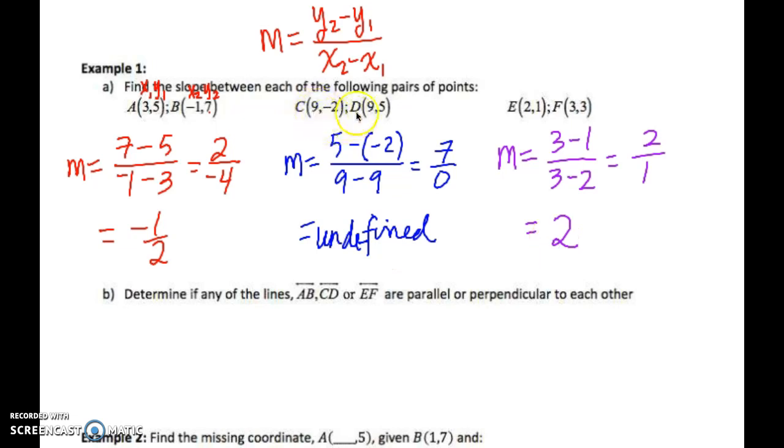Okay, if you paused and you did them on your own, you should have gotten undefined for the second example and then positive 2 for the third example. So the slope between C and D, when I calculated this, I did 5 minus negative 2. That double negative turns into a plus, so it becomes 7. And then I have 9 minus 9, which is 0. Anytime you get a 0 in your denominator, you cannot divide by 0. Therefore, that's when we know it's a vertical line and it's undefined. Or if you think about it, if your x values are the same, we go to the right 9 units, we go down 2 to get letter C, we go right 9 units up 5 to get letter D. That's going to be a line that's straight up and down. So when your x values are the same, then you get a vertical line. So therefore, we know the slope is undefined. And then if you didn't get the last one, just check it out here and see what your error was.